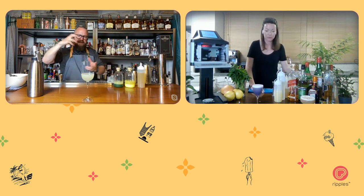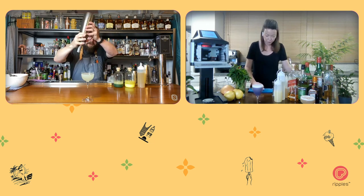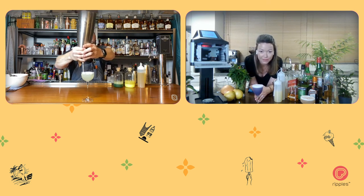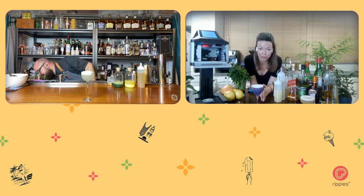Okay, so you ready? I'm going to see if you guys can see this one. Mine just looks kind of white, sort of opaque with that lemon juice and the gin in there. So now I'm going to add my creme de violette foam on top. This is going to have a very light, lavender sort of look to it. Look at that. So pretty. Reminds me of Chicago.